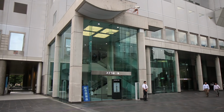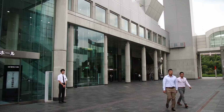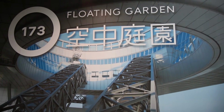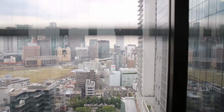While we were eating the okonomiyaki, the weather turned a little bit rainy and cloudy, so I'm not sure if we have a clear view, but we're still gonna try to go up to the top, at least ride the elevator and then check the weather. All right, we are in the elevator on our way to the 35th floor first. Oh, and it is a see-through elevator.